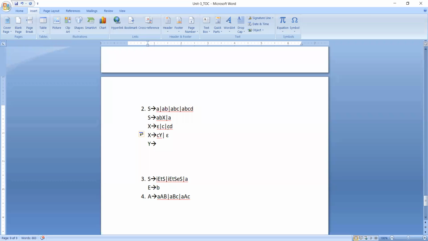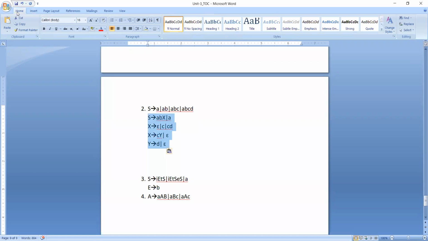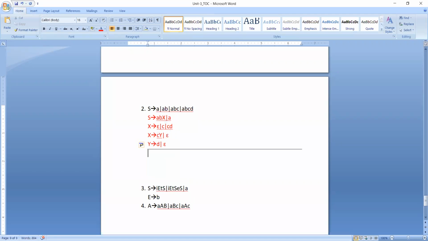From this CD, we have taken c out, so the thing which will remain is small d. And from this production, if you remove c, the thing which will remain will be epsilon. These are the productions which result after removing the left factoring present in the grammar. So either this way you can do it, this is what I did, this is the first way. The other way is you can observe this.